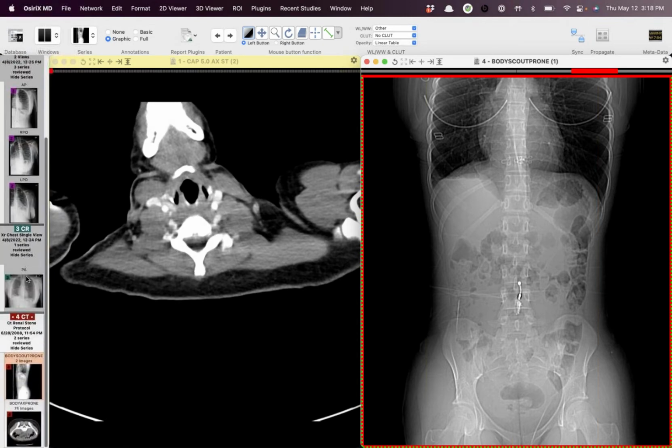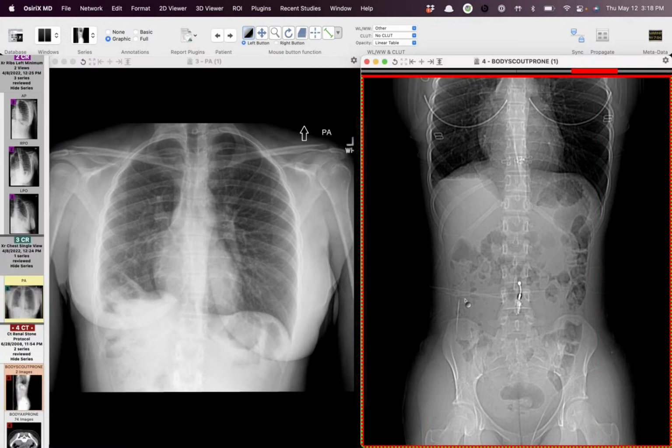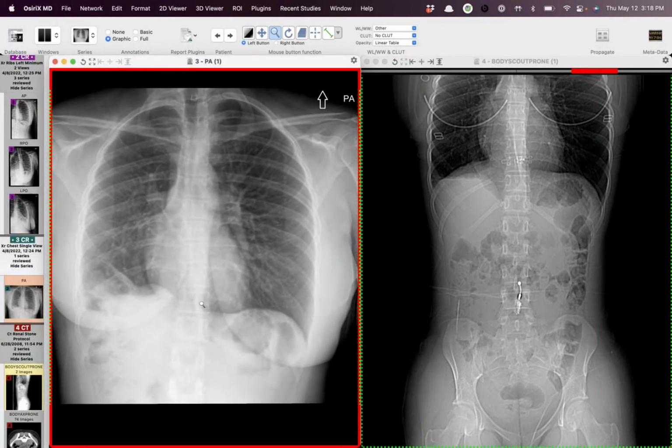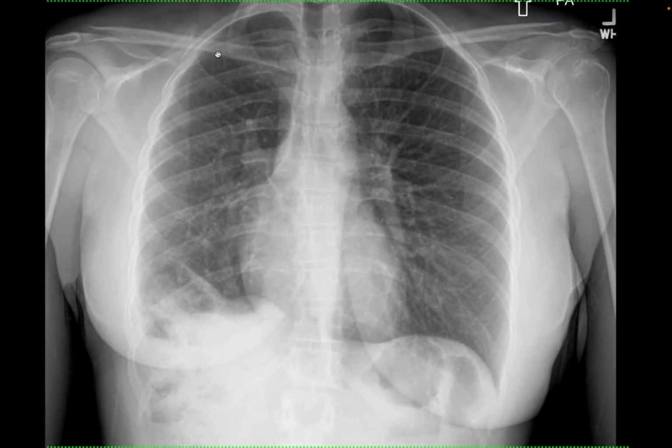Okay, I'm here now. So this is a crazy case, and David and Jeff, I want your thoughts on this. One of my colleagues saw this and made a very good observation. The history here was trauma, and this was just a portable radiograph, and they noticed that the diaphragm looked a little peculiar here, but didn't stop there and noticed, this is a younger patient, that you have this curvilinear vessel right here, and that the right lung is certainly smaller than the left. They put this all together correctly, as it turns out, that this was a scimitar vein and congenital venolobar syndrome with a hypogenetic right lung.